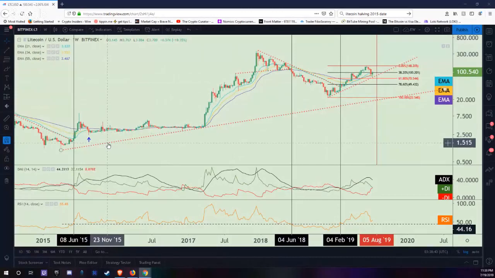The things that I have on the chart, the red dotted lines are basically trend lines. I got these vertical lines to show some change in trend. This red vertical line is when the next halving is, which is in 16 days on August 5th. This little blue arrow right here is when the last halving was back in 2015. So just to kind of give a sense of where the market was at that time. But what I'm looking at here, the main thing, is just these trend changes, and that's what I'm kind of following here on the broad market.